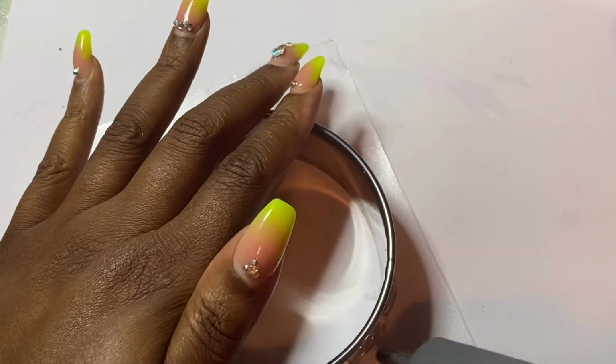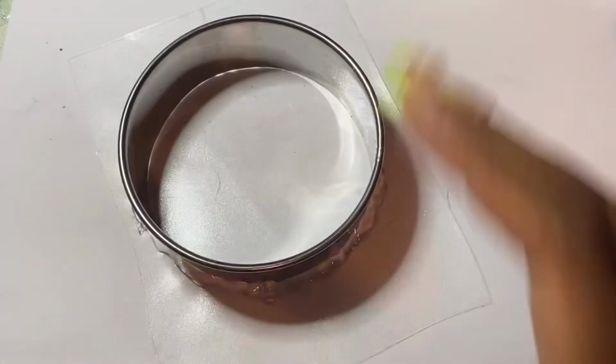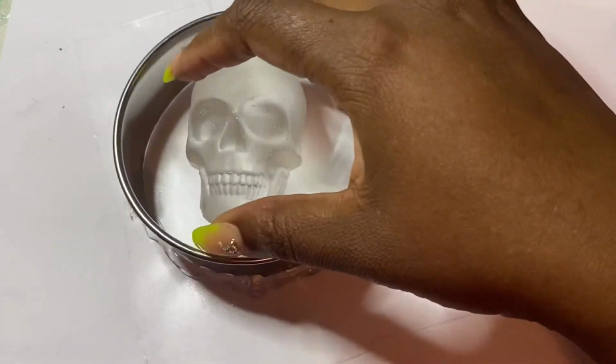It doesn't have to be perfect. And we've got that done. And I go ahead and I place my blank inside.